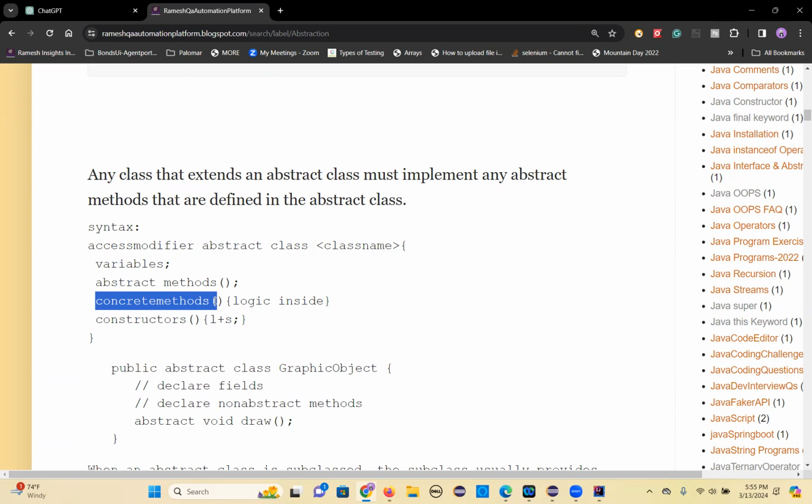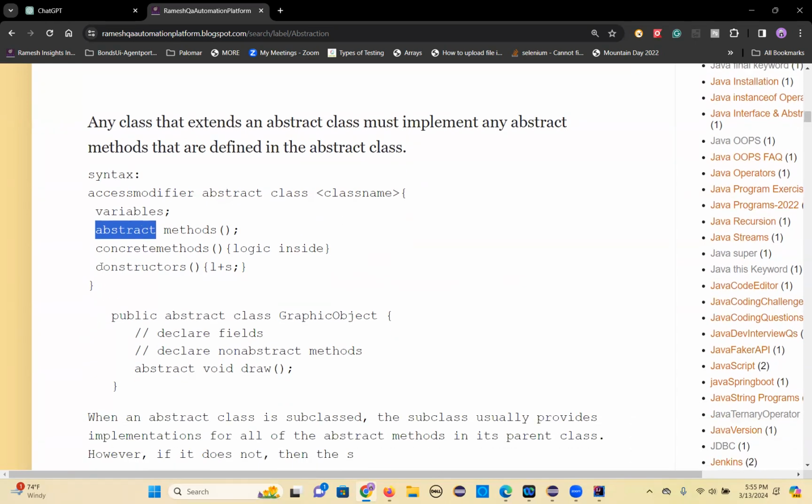Abstract methods are only non-static methods, with no logic, just a declaration with the abstract keyword. That's what abstract methods mean. So what is the definition you can give for abstract methods? Only the declaration will be there in the abstract class and it doesn't have a body. There is no body or implementation for the abstract methods. You can have a constructor also for an abstract class, no issues. All types of variables, meaning final, static, non-static variables, any kind of variables you can declare here.